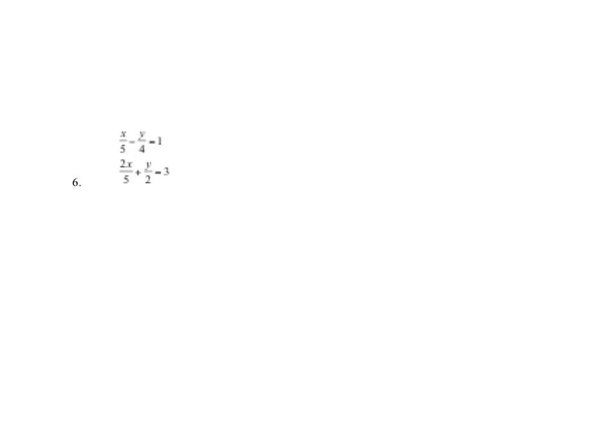You could do it either way. You could do it the other way as well. But like I said, just for the sake of practicing clearing fractions, we're going to clear these fractions, because there will be situations where clearing fractions is the best option. So to clear the fractions in the top equation, we're going to multiply by the least common denominator of all the fractions you see there. We've got a 5 and a 4 in the denominator. So the least common denominator would be 20.